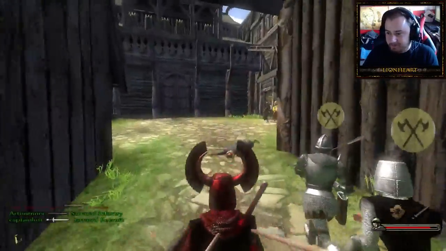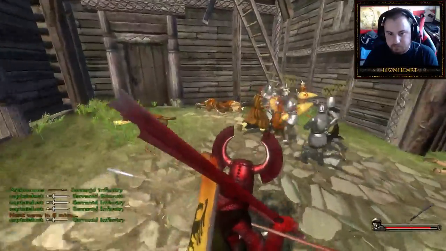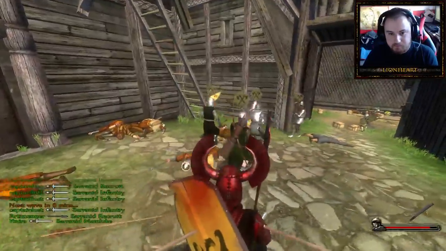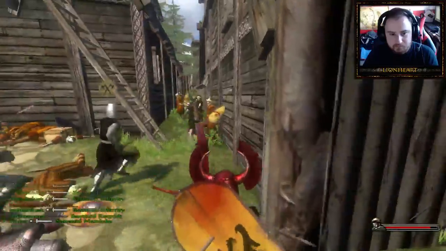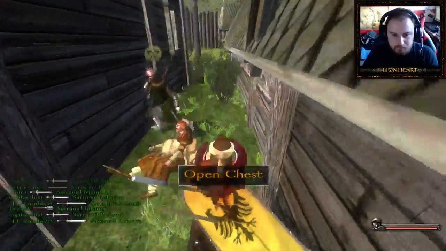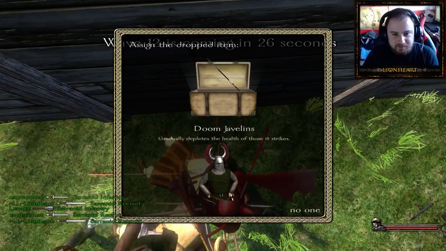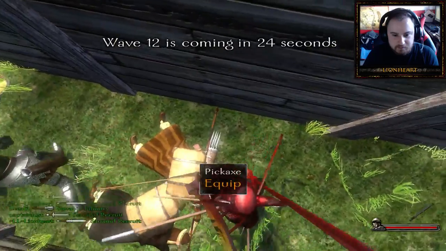My lord. Here we go. My lord. My lord. Alright, this is it. We got it. King, gonna spawn. Next one. Ooh, more chests. Doom javelins. Yes.